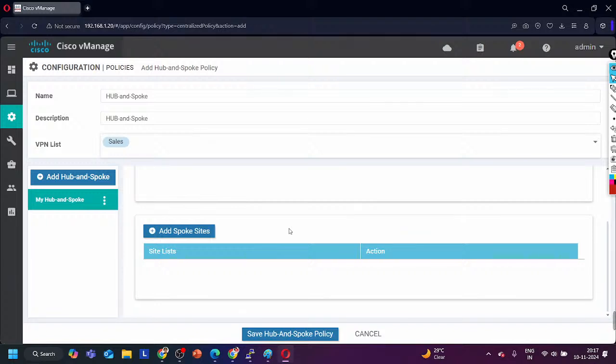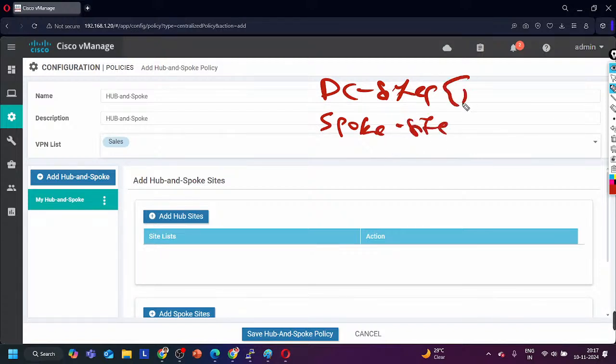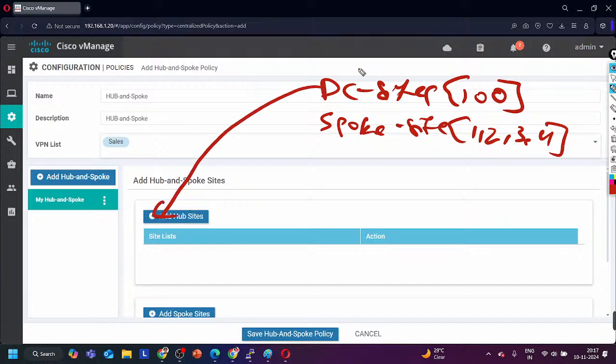You have already created site lists, two site lists, one with the name DC sides, and one with the name, I think, spoke sides. Here we have called site ID 100, and here we have called sites 1, 2, 3, 4. So I am going to say this side means site 100. If I say DC side is the hub, that means site ID 100 is the hub router, right?